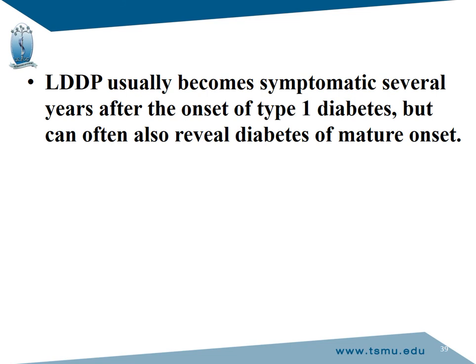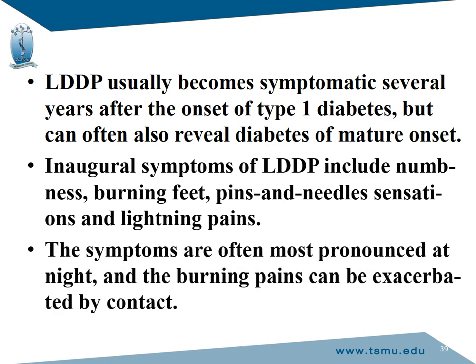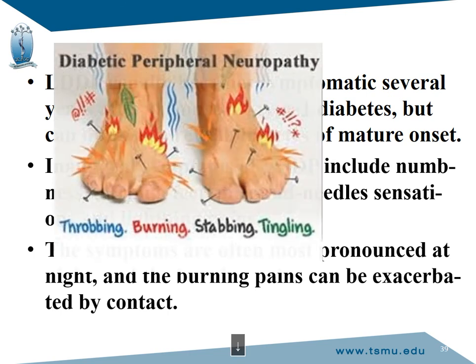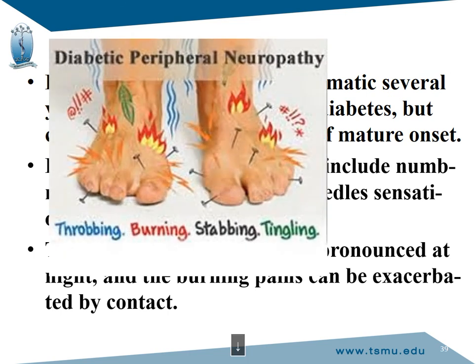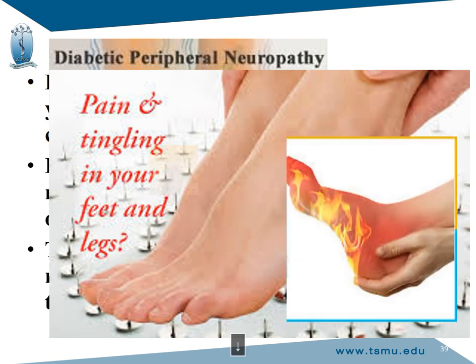LDDP usually becomes symptomatic several years after the onset of type 1 diabetes, but can also reveal diabetes of mature onset. Inaugural symptoms of LDDP include numbness, burning feet, pains and needle sensation, and lightning pains. The symptoms are often most pronounced at night, and the burning pains can be exacerbated by contact. This is an illustration of the pain during diabetic neuropathy.